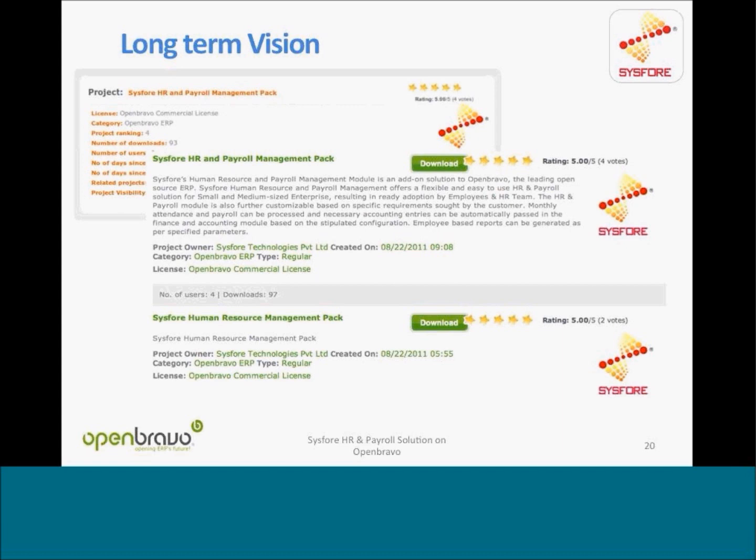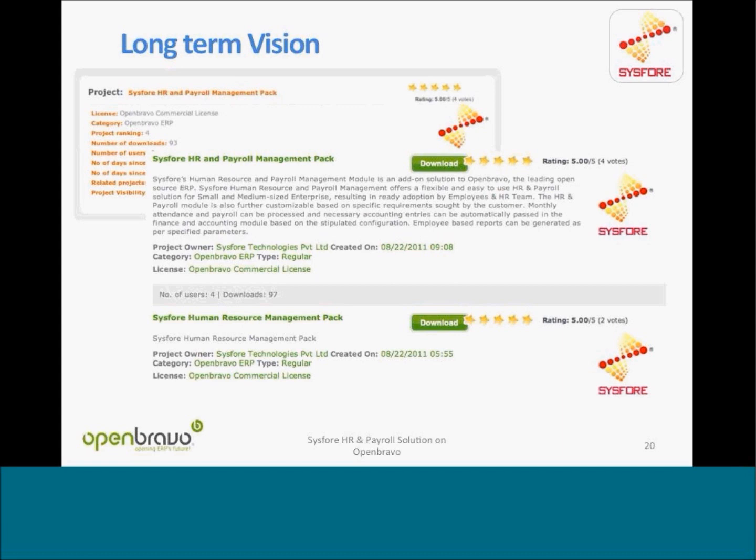various geographic regions. The reason why I have put the screenshots there is it's actually a screenshot of the Openbravo Exchange where the project is available. You can see that there is a very active interest in terms of the users who are downloading and also in terms of the regular updates, making it a very active project.